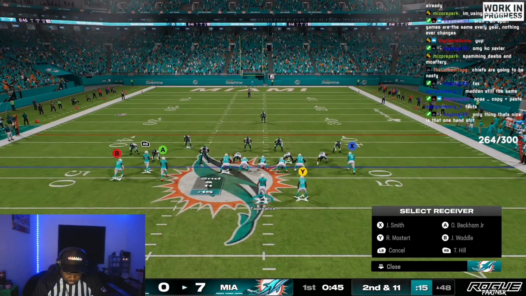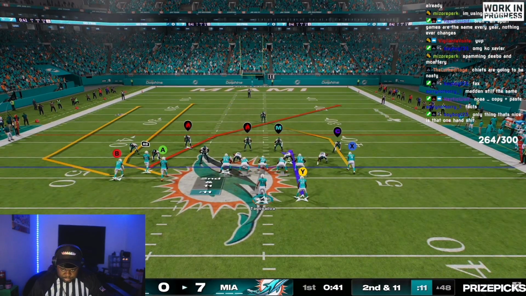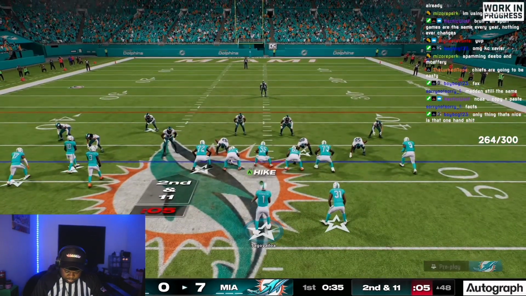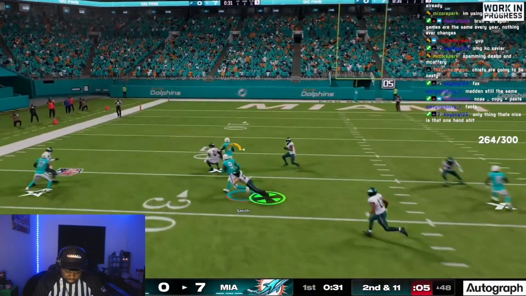And now here, we're also going to take advantage of the new route stem feature by holding LB or L1 after we pull up the hot routes for our receiver. We can adjust the length of this post to go higher or lower. So we're going to stem it down to be a really short, sharp cutting post that's going to cut just like this. And we're going to try to loft this in there, new pass trajectories, and we get it over the defender.